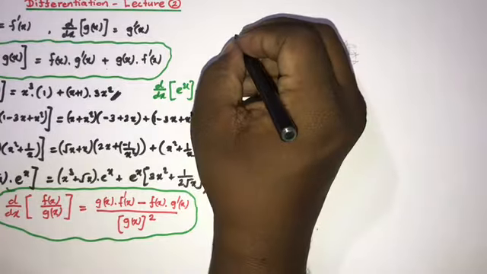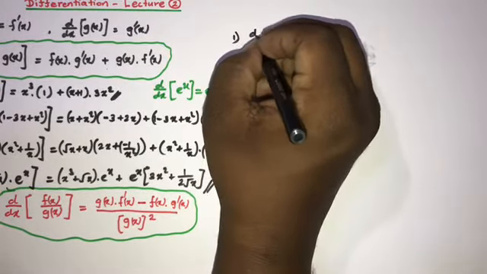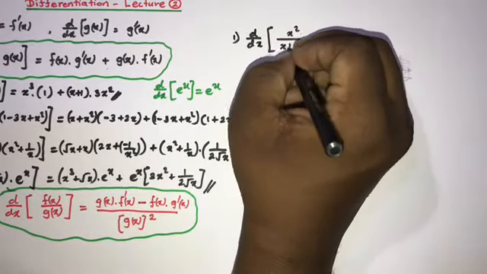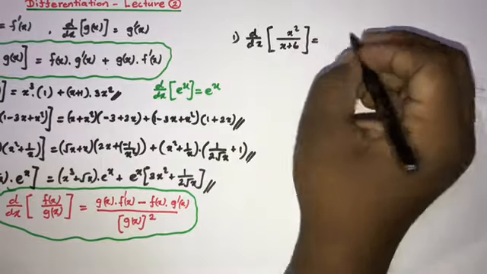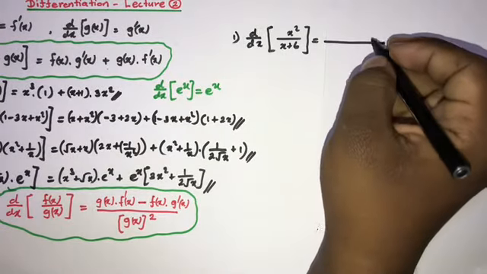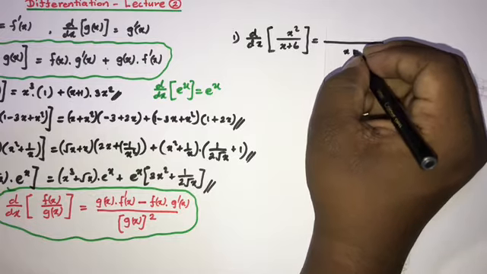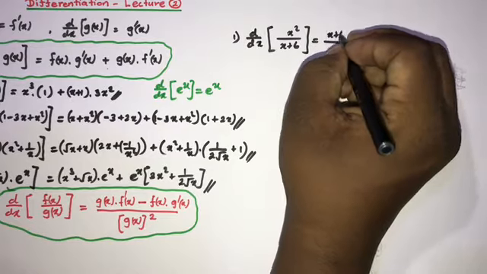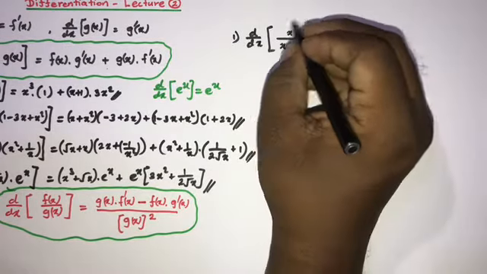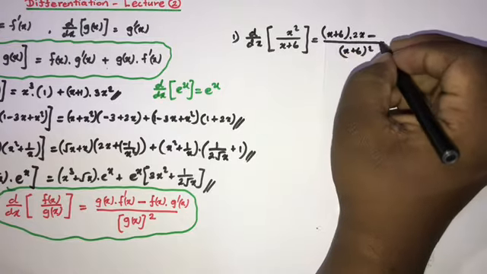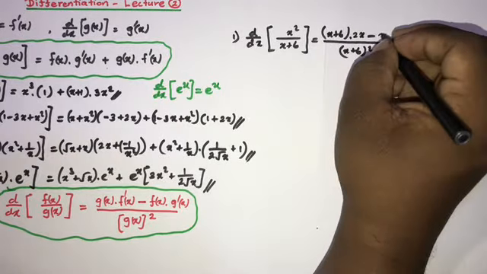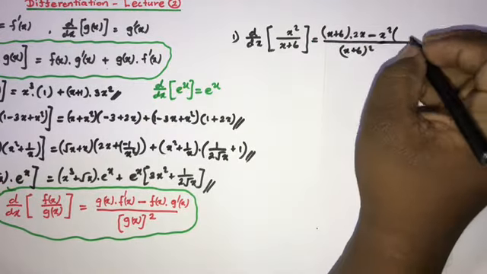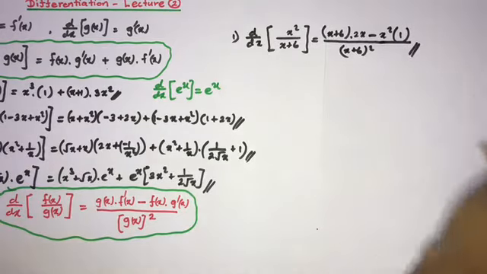So now we are going to talk about some examples. If we take the first one, the derivative of x square over x plus 6. According to the formula, first write the square of the denominator, so x plus 6 square. Now rewrite the denominator, so x plus 6. Now the derivative of the numerator, so 2 times x, here minus. Now rewrite the numerator, so x square, then the differentiation of the denominator, so x plus 6, we know 1. Okay, this is the answer.